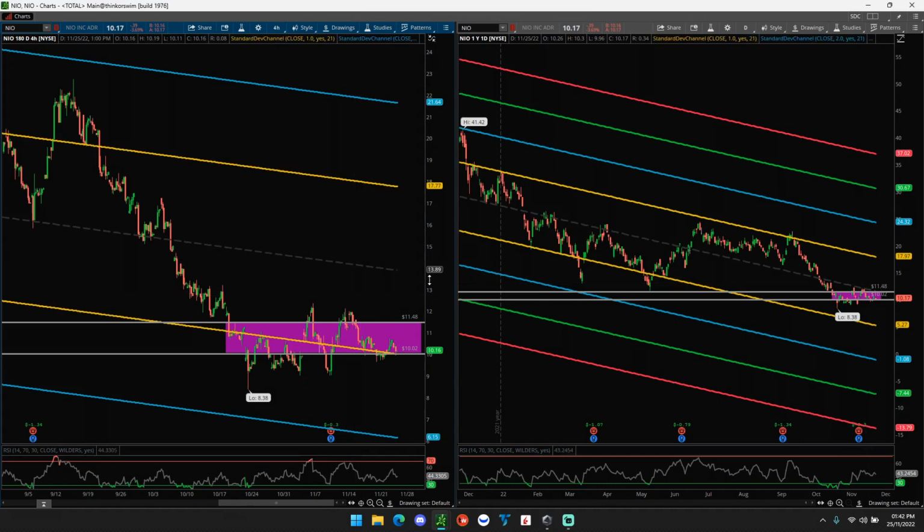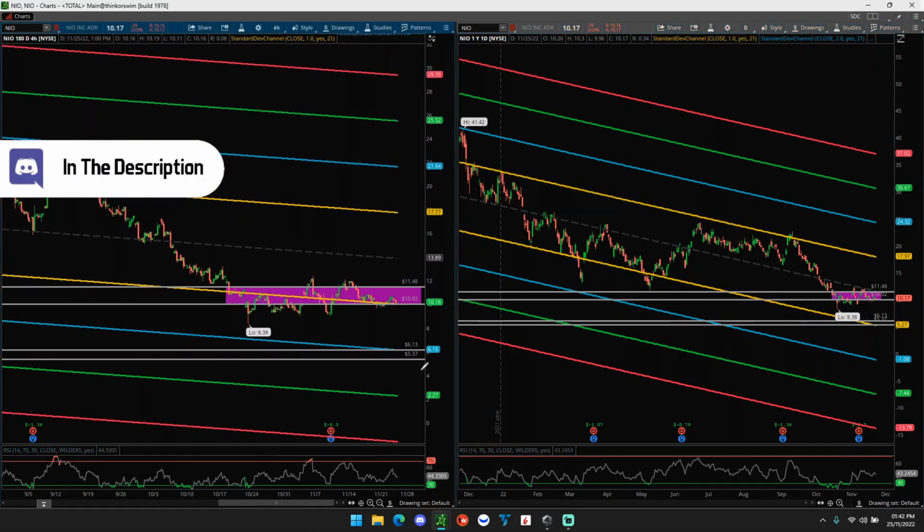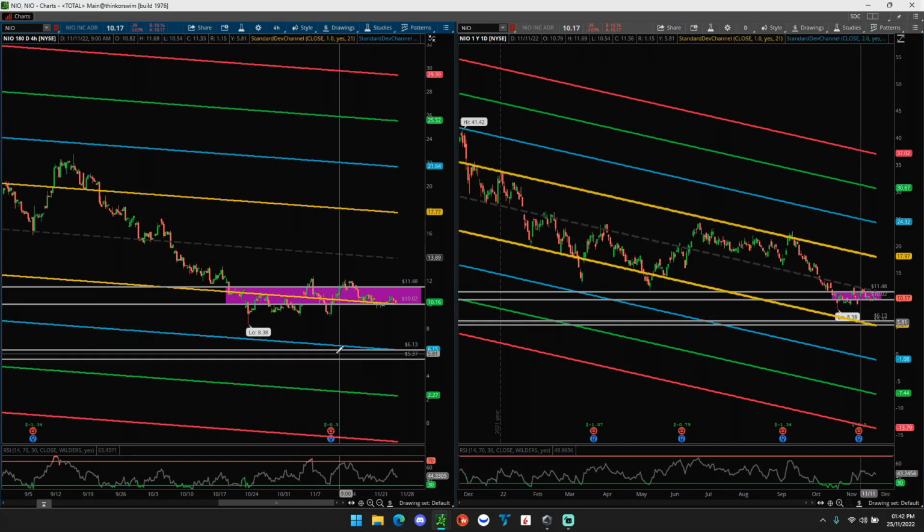Now, where do the trading opportunities come? So again, we broke down before to around 8.30. If we can break that 52-week low, good and strong trading opportunities come from 6.15 to around 5.40. These would be some good long bias areas. Again, expect at a minimum a bounce, but if not, this could definitely be a reversal area.